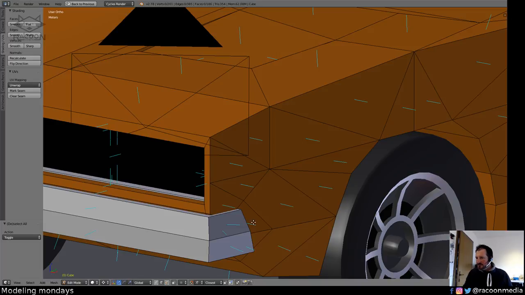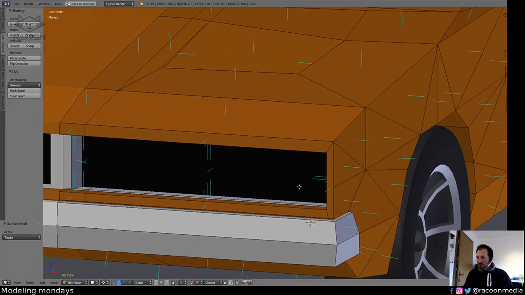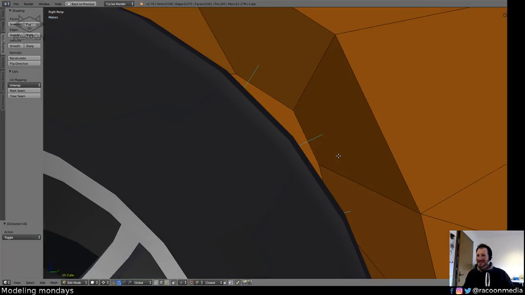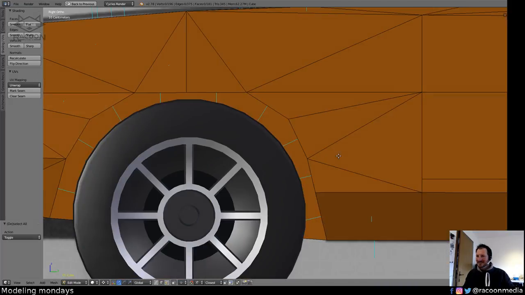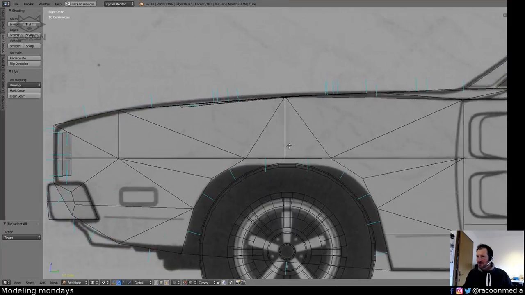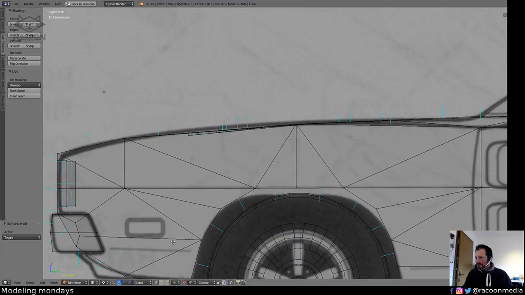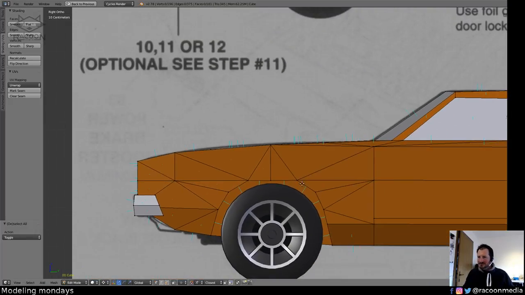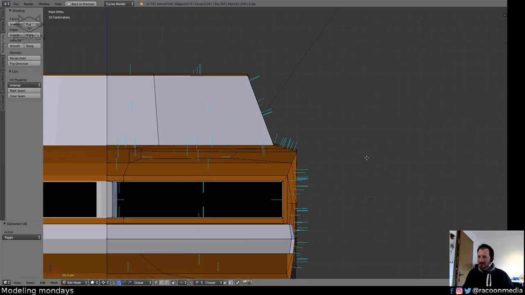Let's see. Need to remove this edge loop because it's unneeded. I need to clean out my meshes also, but it's the first time in a long time, so forgive me if the quality is not on par with what you guys are used to. So I said I was going to make the sides and I'm not doing it.